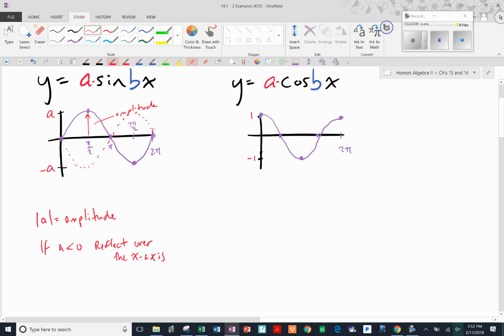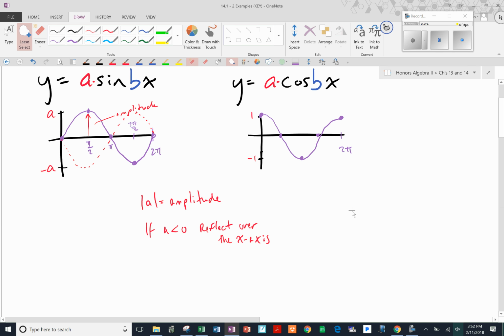Cosine, if we have these ideas are true for both of these functions, so I'm going to slide this over right to the middle. These ideas are true for both functions. Cosine, if we had a -a value, again, minimums become maximums and vice versa, but those x-intercepts stay the same. So this is what it would look like if a were negative. We would start at the minimum and end at the minimum within that cycle.